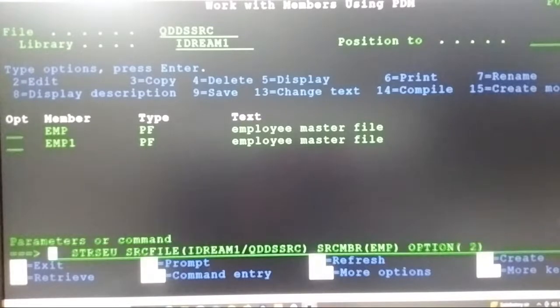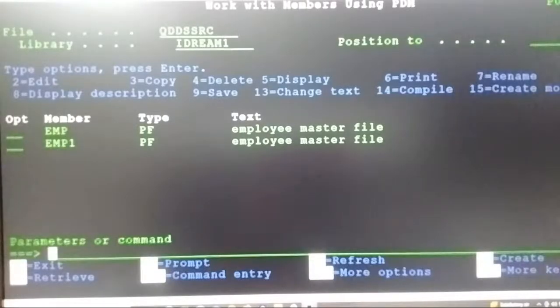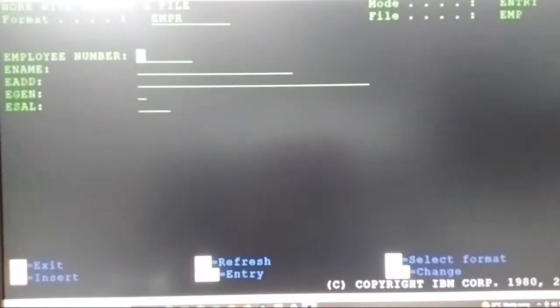And now if you execute this run query, your data is lost. UPDDTA EMP, and this time 61 is my employee number.